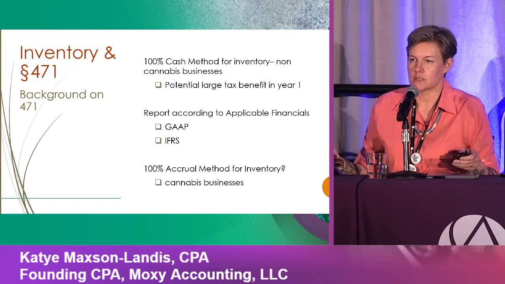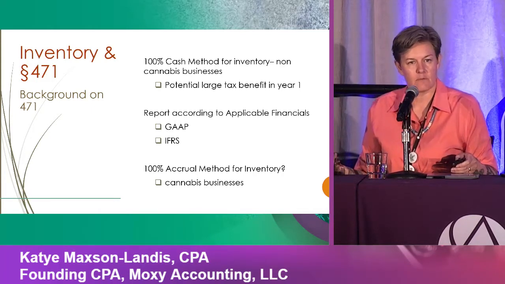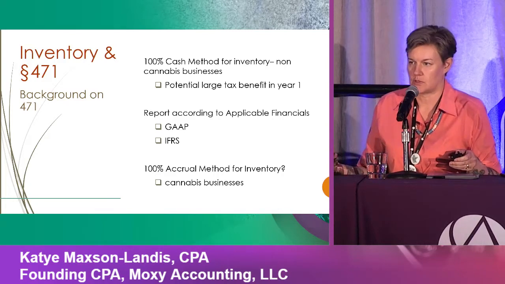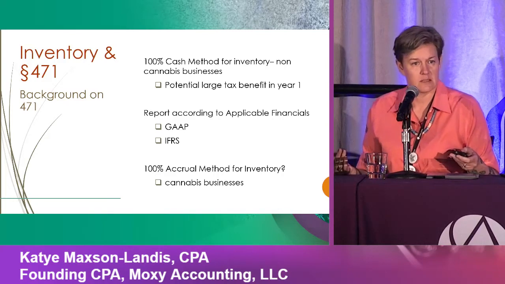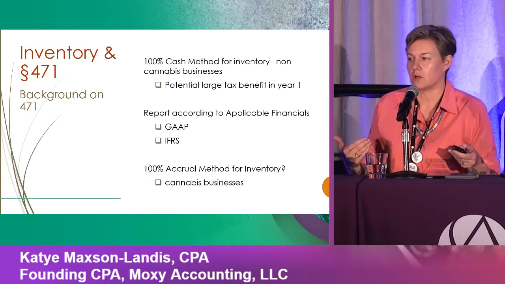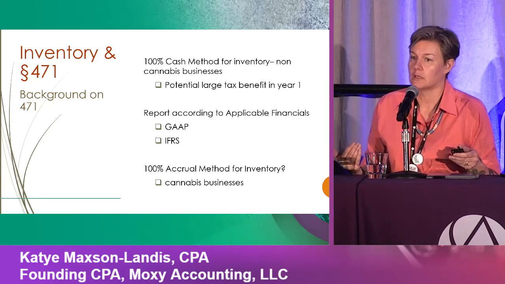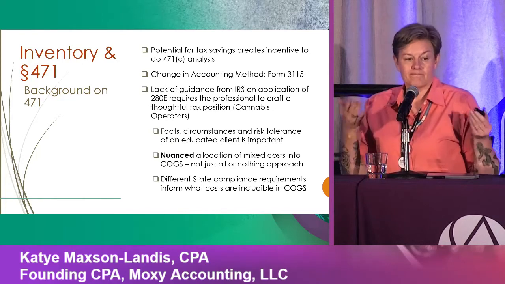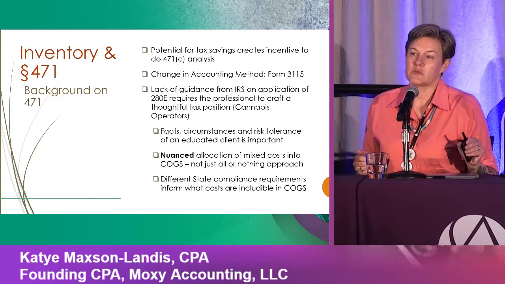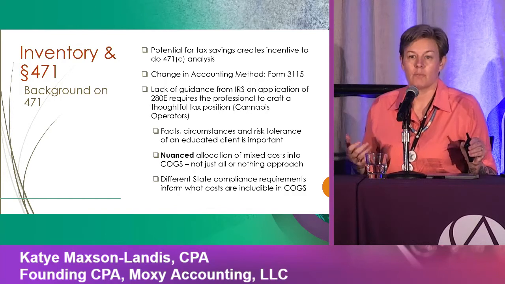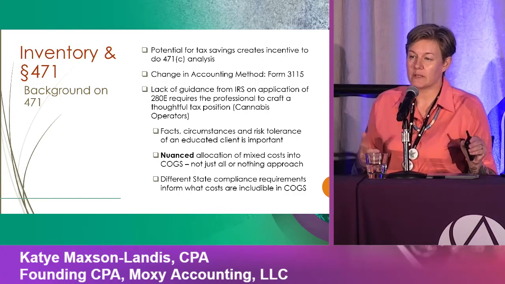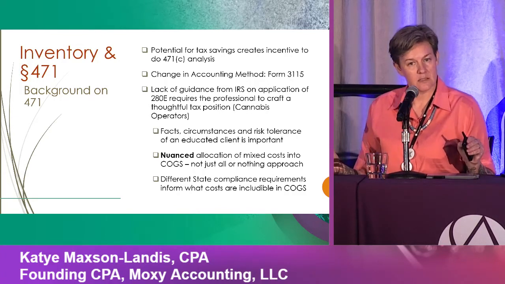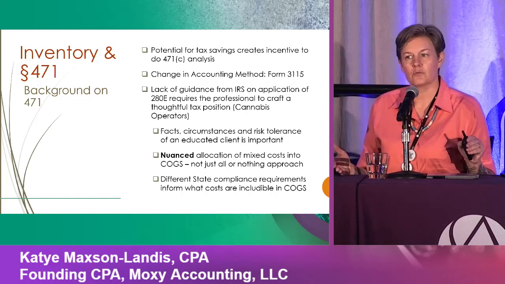And again, like the joke is, you put 5 of us in the room and ask us about 471C, you're going to get 7 answers. Because it really depends on how you apply that with your client and who else is in the room in relationship to it. So for regular cash basis people, it's a great tax advantage. But for our cannabis business people, if we are going to use it, you've got to follow the rules.